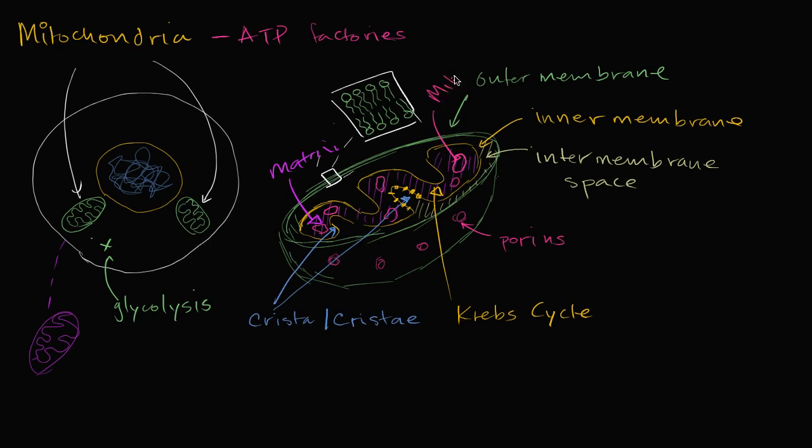And what's interesting is your mitochondria are inherited essentially from your mother's side, because when an egg is fertilized, a human egg has tons of mitochondria in it. It has tons of mitochondria, and I'm obviously not drawing all of the things in the human egg. It obviously has a nucleus and all of that.